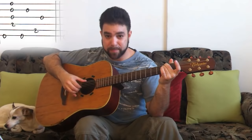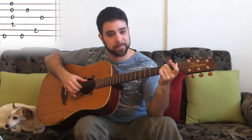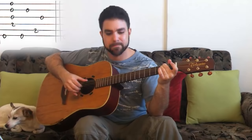What do I mean by that? I mean that we're playing chord, second string, third string. Okay? The chord is along with the second bass note, and the open single strings, strings 2 and 3, are between bass notes. So it goes like this. Bass, chord along with the bass. Bass, second string, bass, third string. Again, bass, chord with bass, bass, second string, bass, third string. Okay? So, again, you can use whichever second bass note you want, either the A string or the D string, or alternate between them. It's your choice.